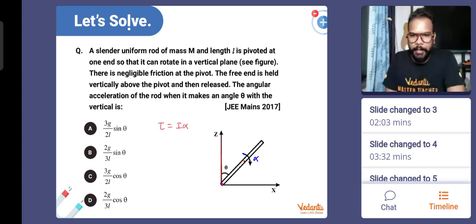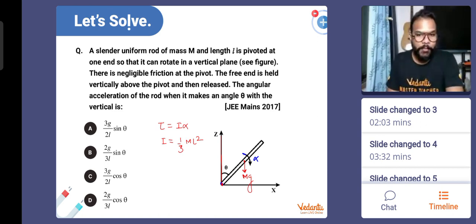Okay. The only thing we need to understand is that the rod is moving because of its own weight, that is mg. The final expression does not have m for a reason. The moment of inertia is 1 by 3 ml square, and the center of mass is at L by 2. So at this instant, we have solved a very similar question. You have to find it with respect to theta now. Earlier the value was given as 37 degree. So now you have to solve this. I'm going to set this as a quiz.